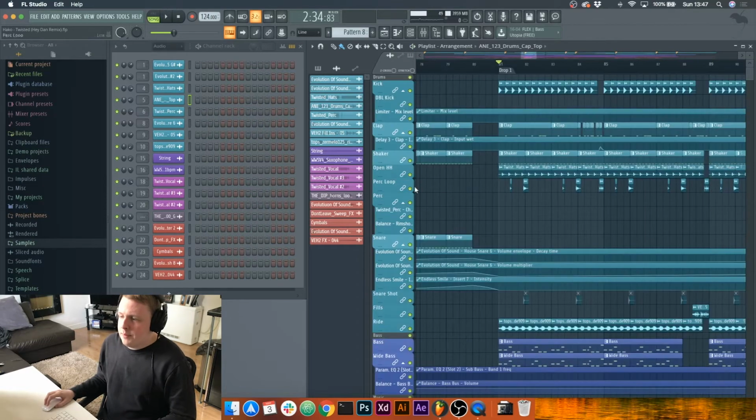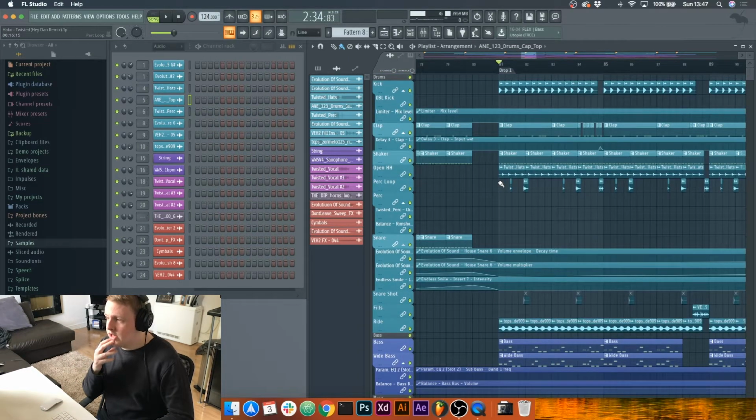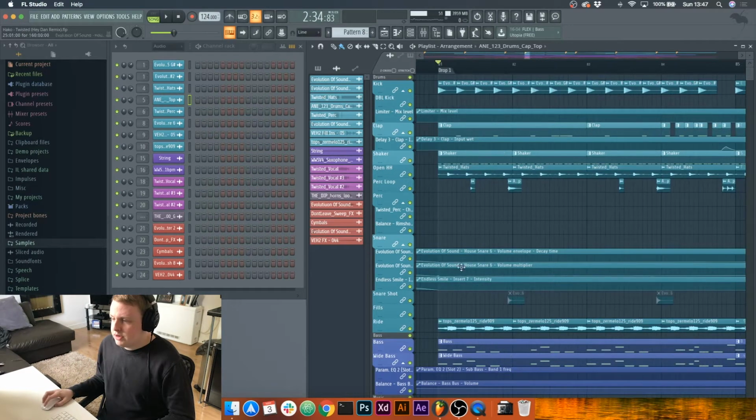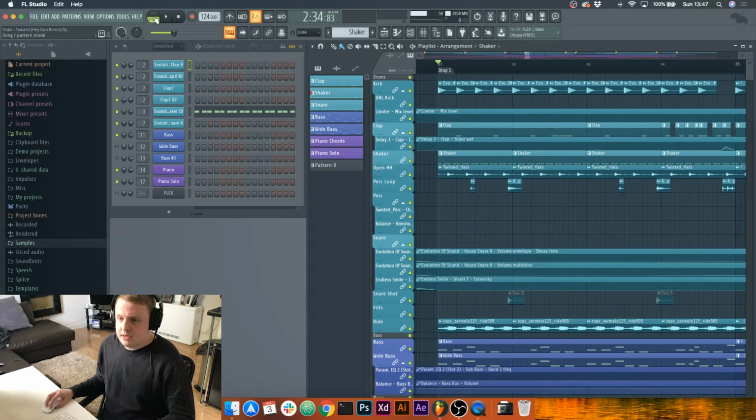I do that quite a lot where I start projects. I just drop in some loops, play my bass melody over the top of it, any sort of melody, like anything with a piano or any synth, just to get the idea down. And then at the end, in this case, what I've done is just cut it how I wanted it. There's not really much I can say about the drums. We've got this shaker that's programmed in. It's got a bit of a swing to it.